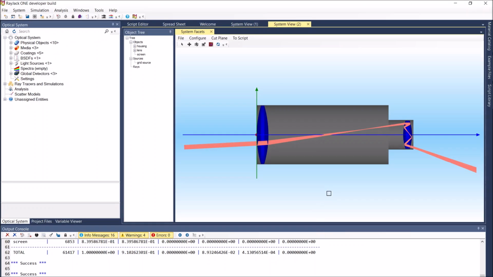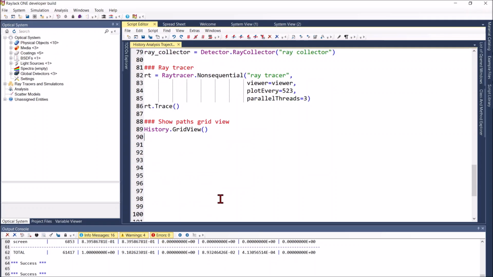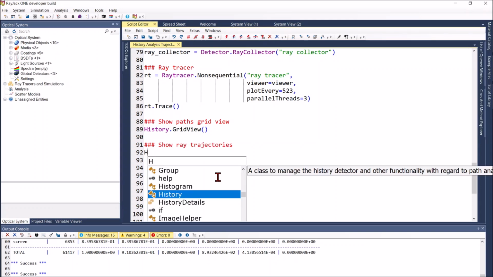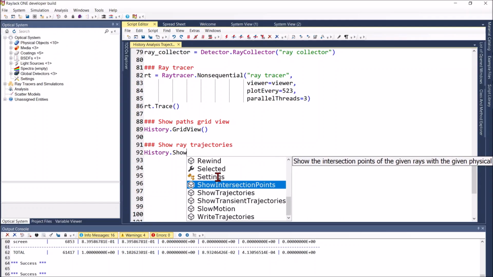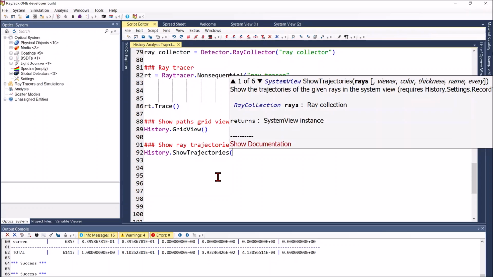Now we will see how we can achieve the same result from script. The relevant command is history.show_trajectories. And this command accepts a couple of different input arguments.